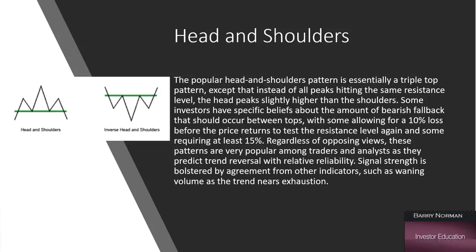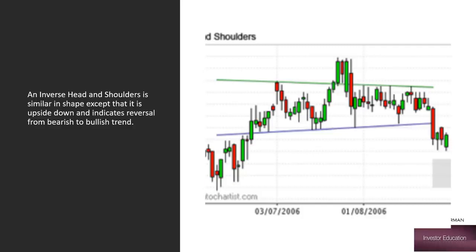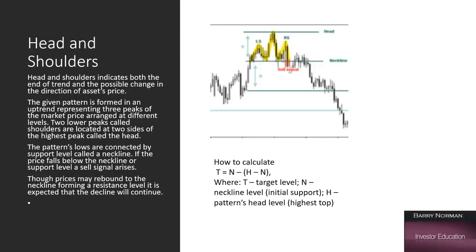Now, the popular head and shoulders pattern is essentially a triple top, but the center part of the top is much higher. Now, some people put all types of calculators. It's got to be 10% higher, 15%. I say it's a human being. As long as you have two shoulders and a head, it can be cockeyed. It can have a short neck, a long neck, a wide neck. It needs to form the shoulders and the head. Because in real life trading, it gets much harder to pick it out. And a head and shoulder pattern takes a lot of time, a lot of candles to make its formation.